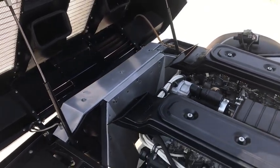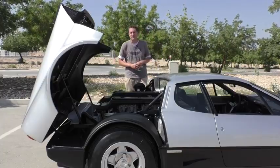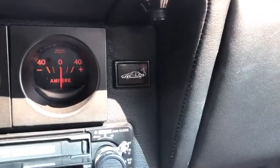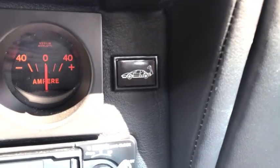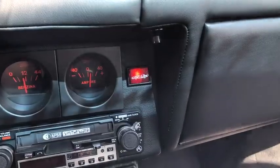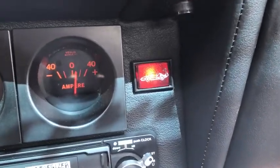Also interesting: when the engine cover is open, there's a warning light inside the car to let you know it's open and you probably shouldn't be driving. That's not a button to pop it — it's a warning light. And the cool thing about it in this car is the warning light has a diagram of the Boxer on it, which is kind of cool.